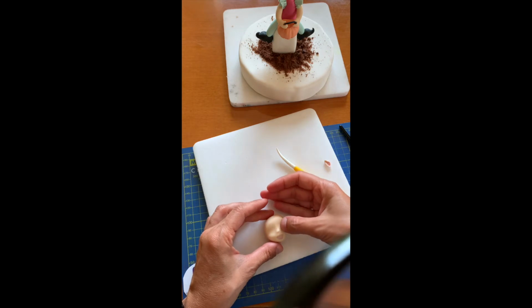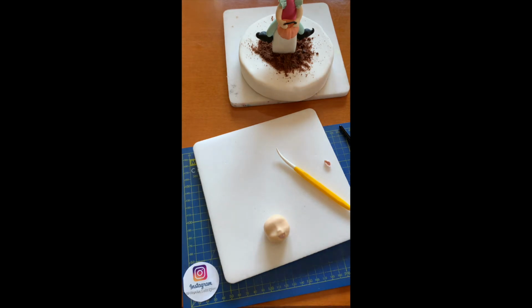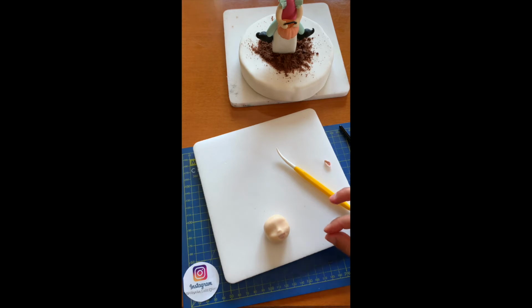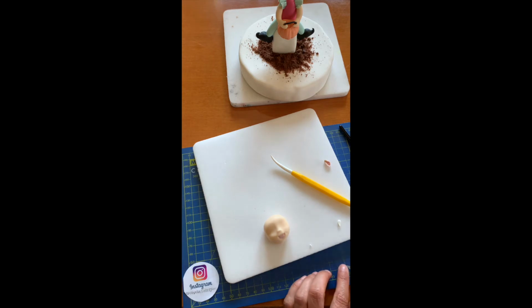Okay, now I take some white, a very, very, very small amount, because I just want to make the two teeth. So what I do is take a very tiny amount and I want to make the end like this, pointed. Then I take the X-Acto knife, I cut, and I position. Then I see if it's too long, I cut again, but you need to leave it on the mat a few minutes so it won't be sticky and you can manage to find the exact size.